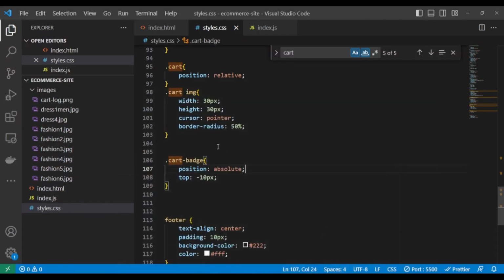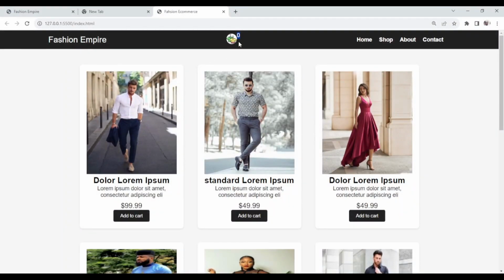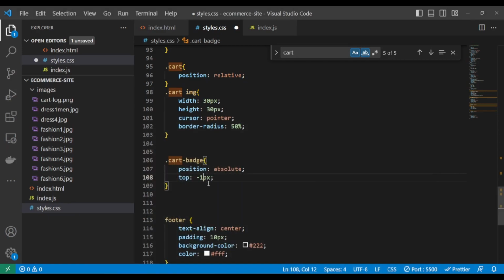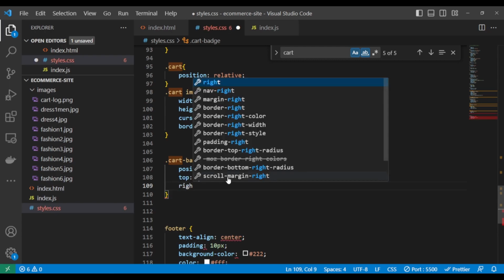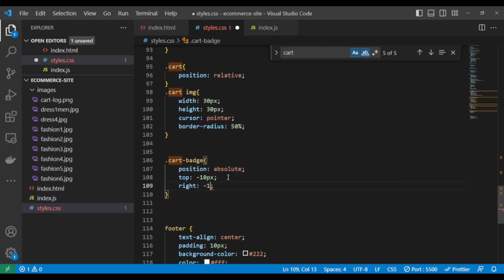If I can just bring it down a little and say 5. Let's say I want to bring it to the center. You see, it's down. I think that 5 is even better. Or let's leave it at 10. Let's leave it at 10. So look at this now. It's fine. Then we have to give it a background color. Let's make it shift from that image a little. Let's say right negative 10 pixel.